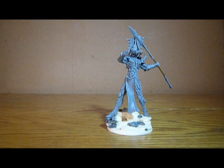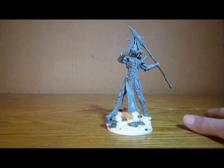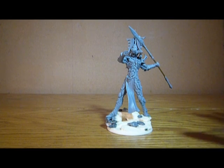Those missile launchers and lascannons and all that stuff are going to be aimed at him unless you give your enemy enough distraction. One amazing thing about the Avatar is he makes all of your units within 12 inches fearless. So all your Guardians, your Storm Guardians, this is particularly useful for a foot list, where all your guys are out on foot. Have him in the middle, Farseer fortuning him up, really helps keep him alive, especially with that 3+ save. You know, 3+ rerollable, that's pretty decent. And you make all your vulnerable units, like Guardians, fearless. So they're not going to run, and you're going to be able to hold up units in assault. You could even go the Guardian route here. You could have like 20 Guardians, rush them into the assault, they're fearless, and you're going to be able to hold up your enemy.